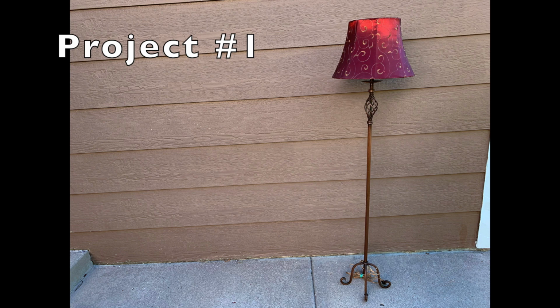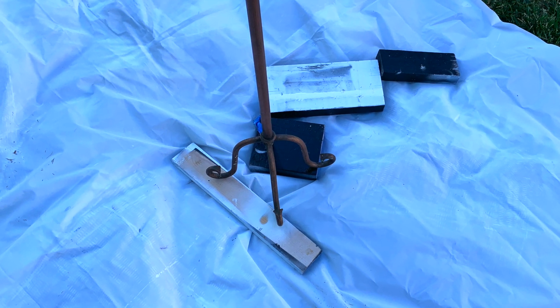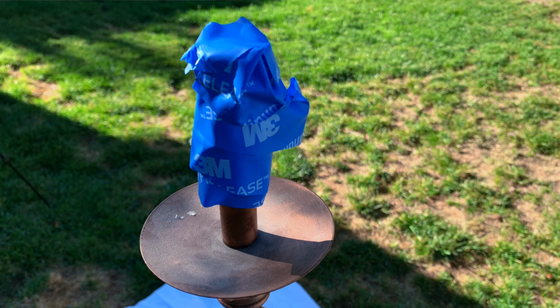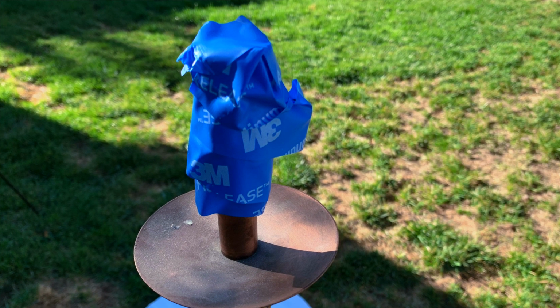We purchased this old lamp at a garage sale that our neighbor was having, and as you can see, it's kind of that rustic look. And because my daughter was doing the Tuscan look in her house, we also bought the burgundy lampshade to go with it. However, now we're going to be changing it to go with her new farmhouse theme. Here I am with the lamp that we're going to be redoing today, and I'll give you a close-up of how I taped the cord and the light bulb areas, and then we're going to go ahead and get started on the actual painting.